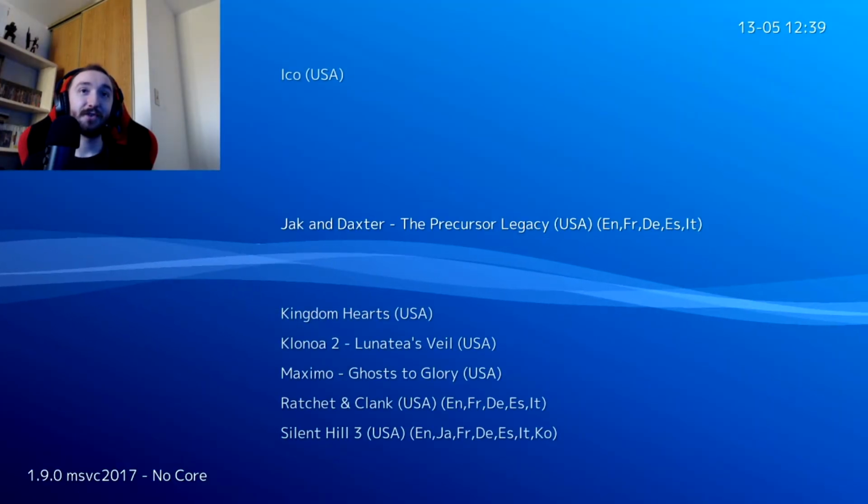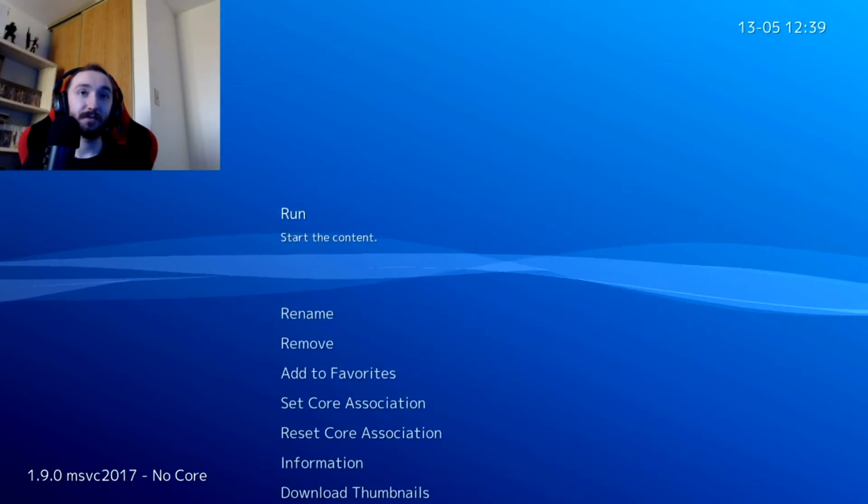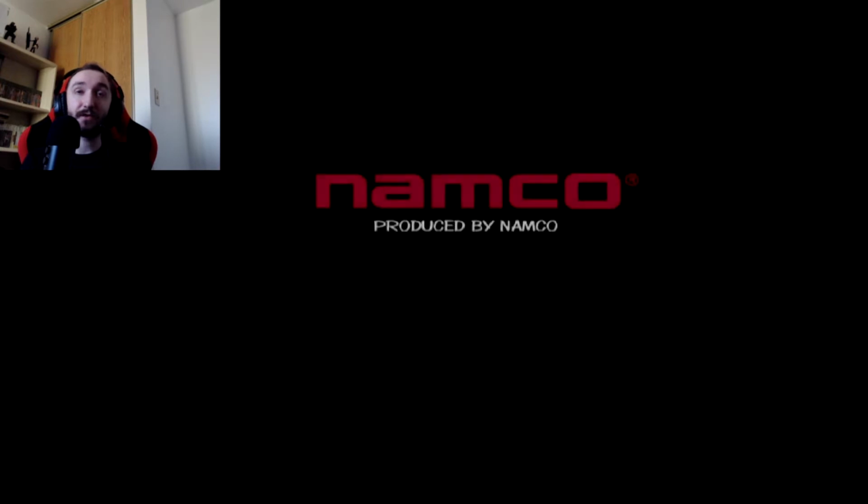Last one here, we are gonna go with Klonoa 2 or Ico. Let's go with Klonoa 2. I was gonna do Maximo, but I forgot I deleted it off the internal SSD so I could fit God of War 2, because I only gave the developer mode 20 gigabytes. I actually use the Series S in retail mode a bit, and I have some games on it as well. And the Series S doesn't give you a lot of space. You get very, very little.